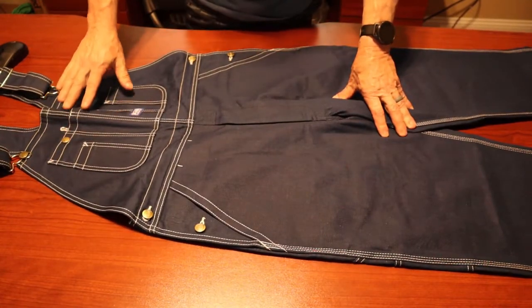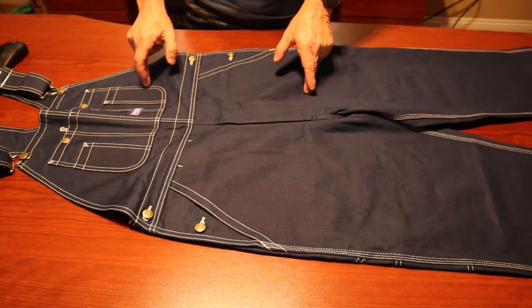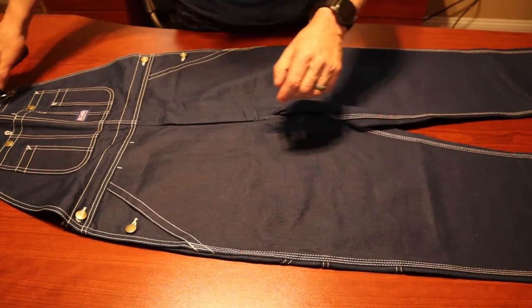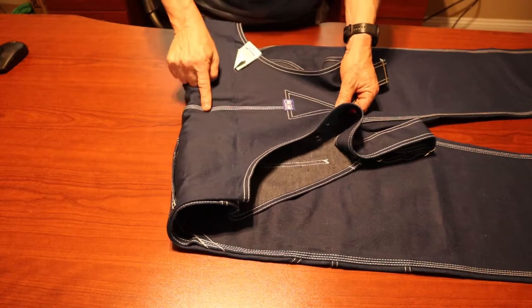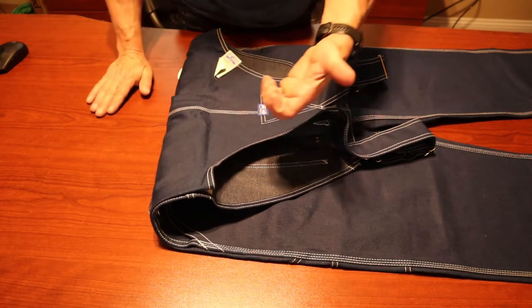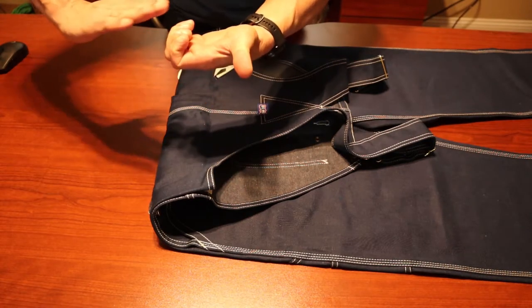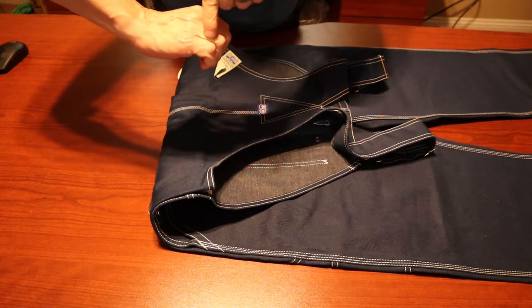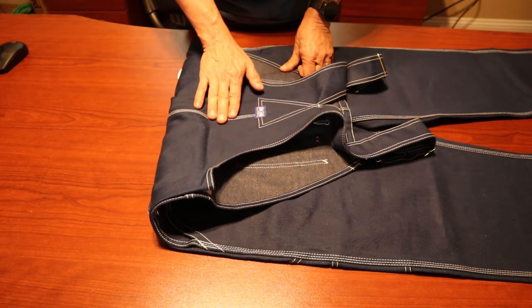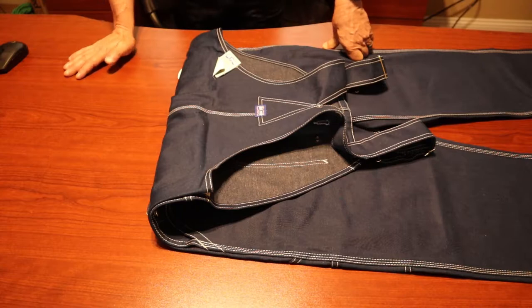It's a somewhat complicated garment, but not really. One of the biggest key components — especially because it's workwear — is going to be the triple needle stitching, and it's all over here. You can see it down the side seam, the inseam, and going up the center back. These are all felled seams. If you don't know what a felled seam is, it's probably the strongest seam we can make in sewing a garment. Basically, we're forcing the lower denim layer through a folder which cups it, the upper layer hooks in, and then we stitch right through the center — so it's really locked in with three rows of stitching, preventing that seam from ever coming open.